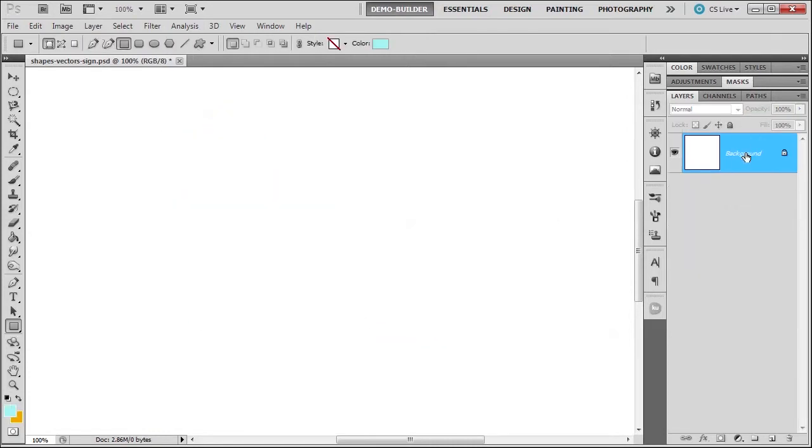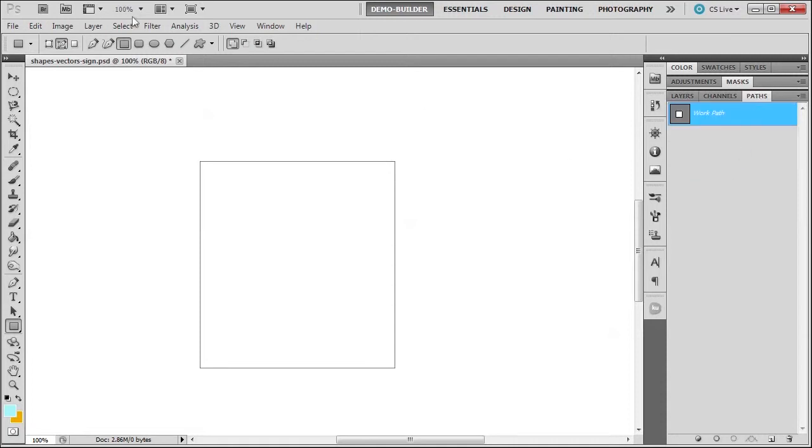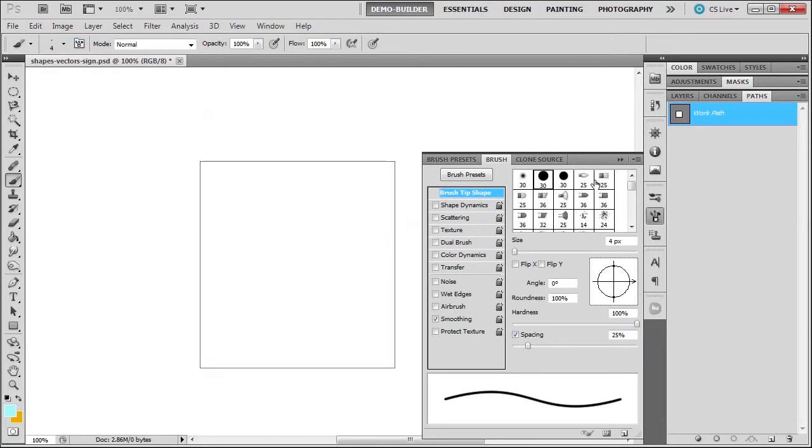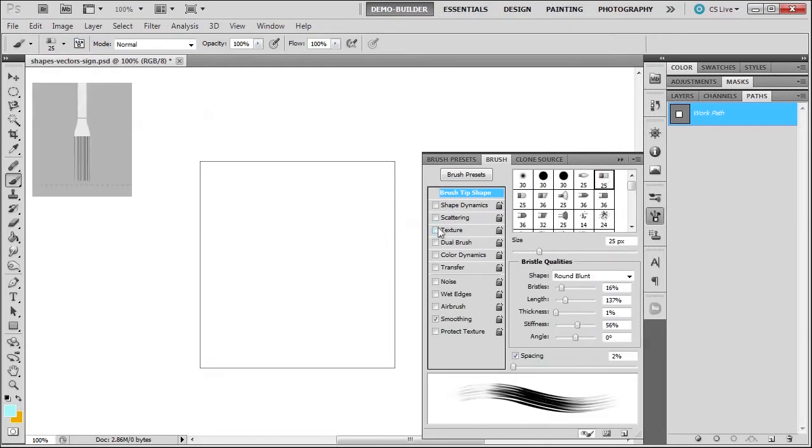You'll notice here I've erased some of the layers, erased some of the paths. I just wanted to show you a couple more things before we end this tutorial. I'm going to select the square, I'm going to select paths, and I'm just going to draw a little path out here. Then I'm going to go over to my path panel, and I'm going to choose first, I'm going to go to my brush, and I'm going to choose a nice brush. Make sure my texture is in.